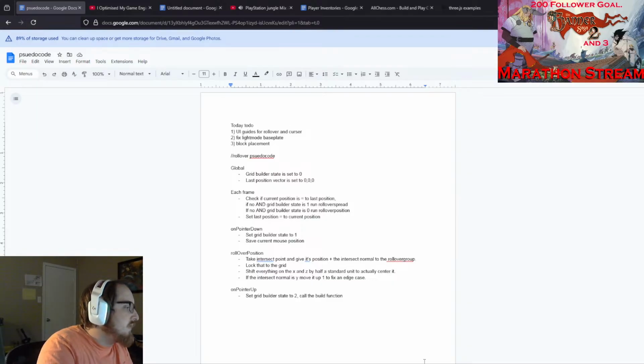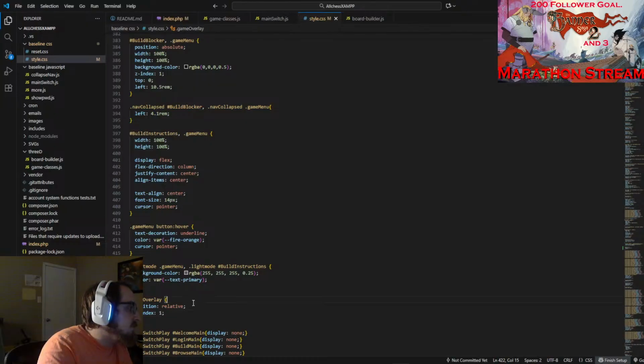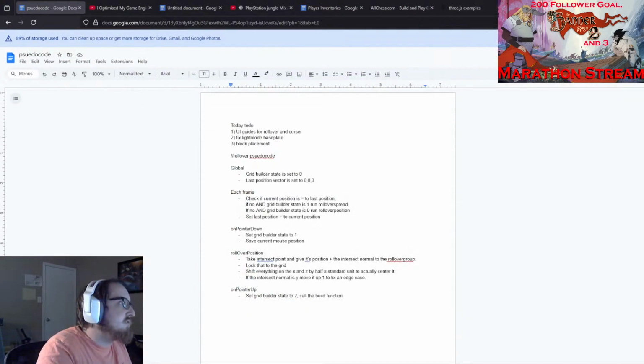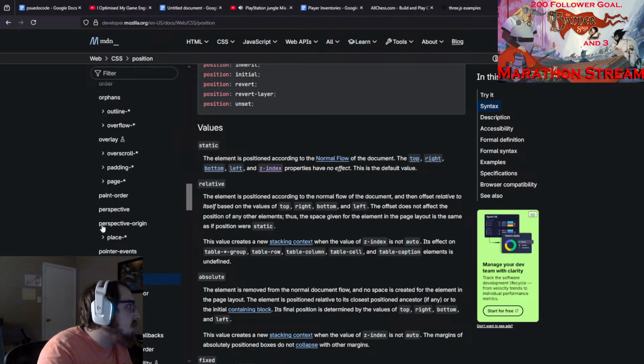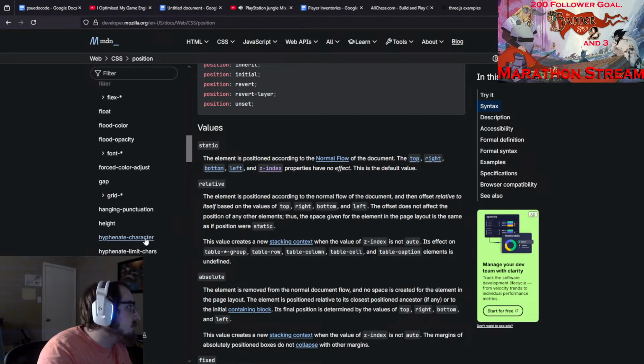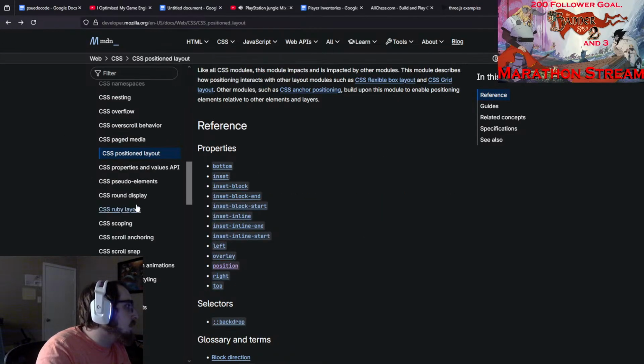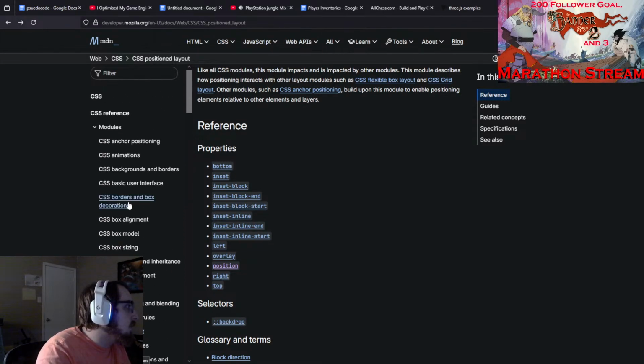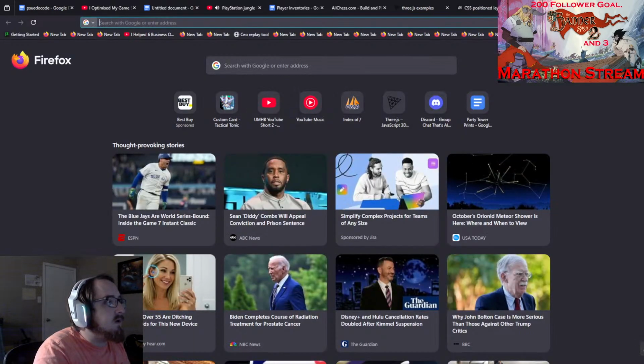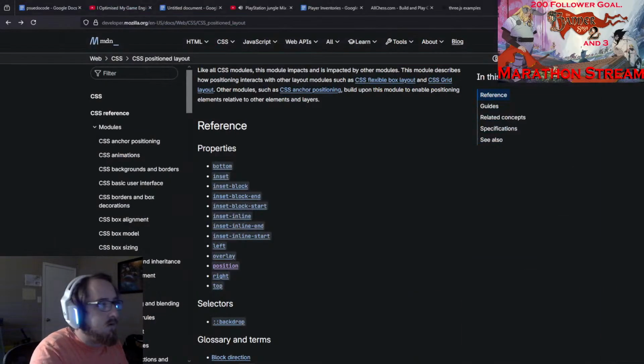Right. So, position relative is the correct syntax, z-index 1. What's the one to make it not interact with the mouse? Let me Google search again.